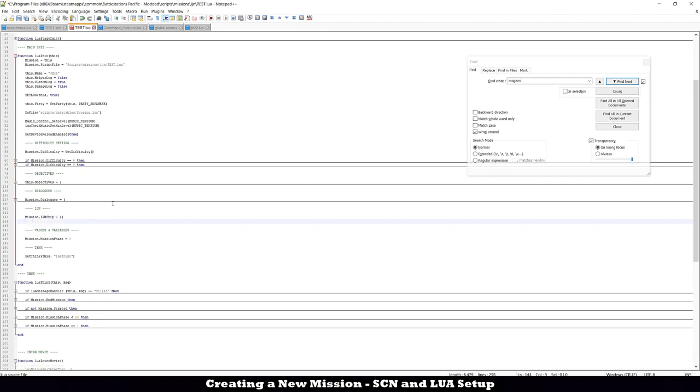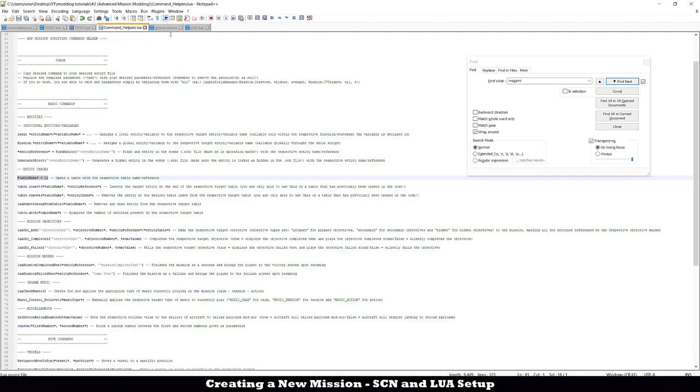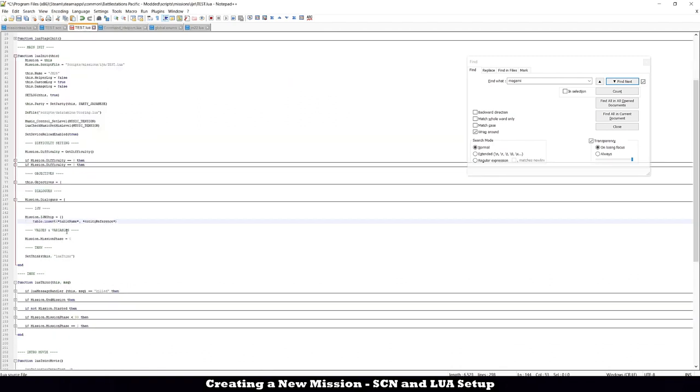What you're gonna do, you're gonna indent by 1 right under the table, and you're gonna copy this next command right here, table insert. This command inserts an entity into the table. It starts off with the table name, so make sure you put in mission.IJN ships, like that. And then you have to put in the actual entity. So go find entity Congo, like that.